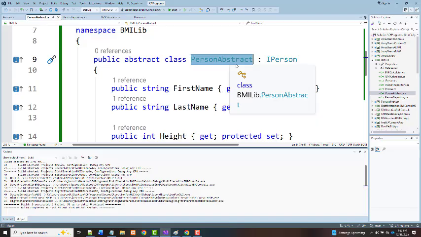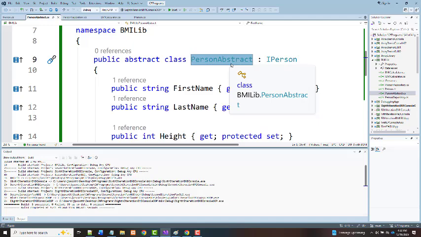But when I changed the name from Person to Person Abstract, it asked me if I wanted to change every occurrence of it, and I said yes. So not only did it change all those, but it changed the ones in the actual person class as well, and that's why I was getting a clash that it was in there more than once. That was one of the errors, the one where you see the cursor right now, in blue.